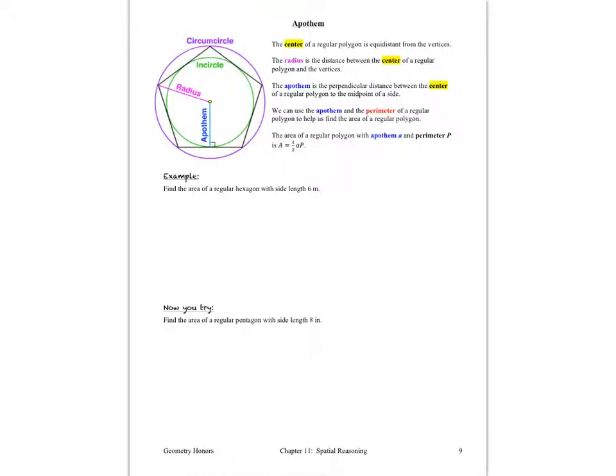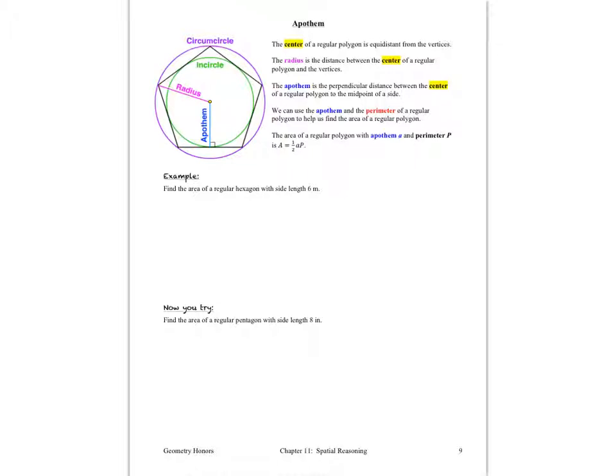We are going to be learning about section 11-2, volumes of prisms and cylinders, as a continuation of our three-dimensional geometry unit. However, before we do that, we're going to learn about something called the apothem. The reason that we're going to learn about the apothem is it helps us use a kind of a shortcut in finding the volume of some of our three-dimensional geometric figures.